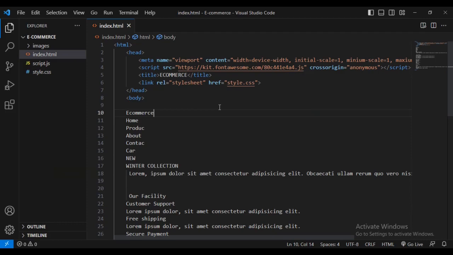So here I am today. I've already linked up Font Awesome online 4. Yes. So without wasting your time, let me get on to coding. This is what I have to do.